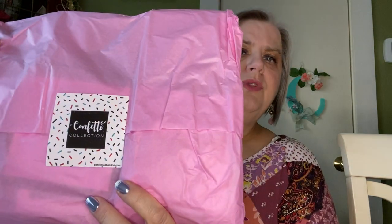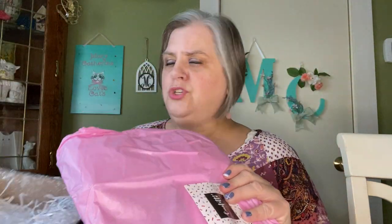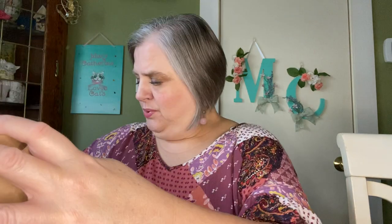I need a scissor in here. It has bubble wrap and then it has little squiggly things in there. See how pretty that is? It has their beautiful Confetti Collection sticker. And this is what is in here, wrapped in tissue with their really pretty sticker. The cushion is wonderful. I'm going to put the squiggly things down because they attract trouble. I'll try to put that down and away from me for the moment — it might still cause trouble.